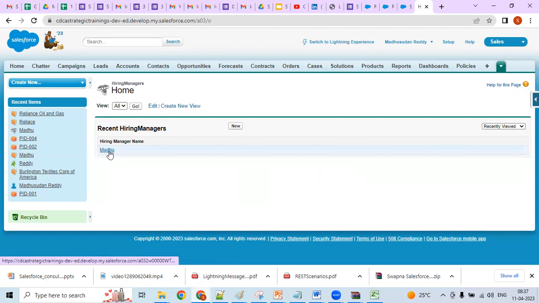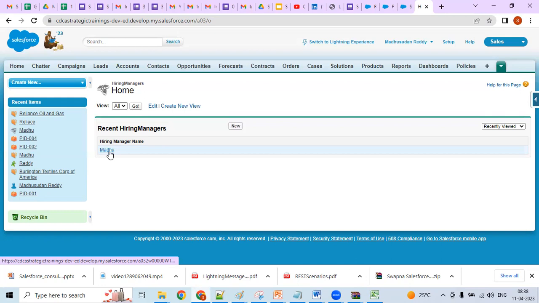How many positions is Madhu handling? Where can you see that? Open the Madhu account. The related list can be seen. Now you understood why you need a related list on the parent object?